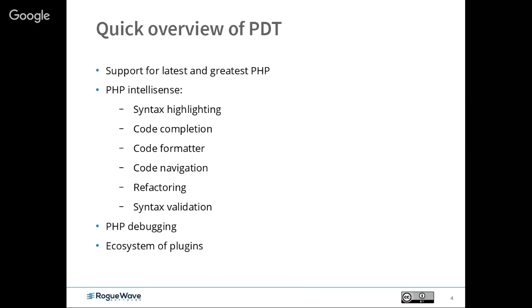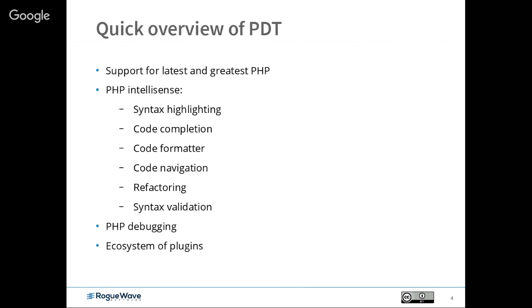PDT is a set of Eclipse plugins that make the Eclipse IDE support PHP. The project always targeted support for the latest and greatest PHP version. It provides intellisense for PHP, like syntax highlighting, code completion, formatting, navigation in the code, refactoring, and syntax validation.